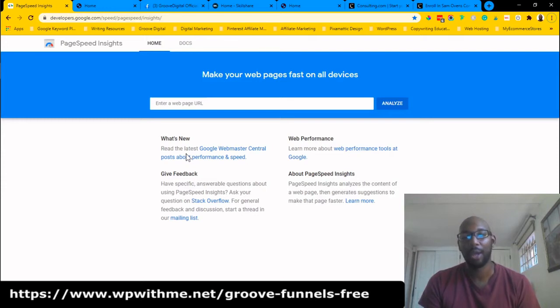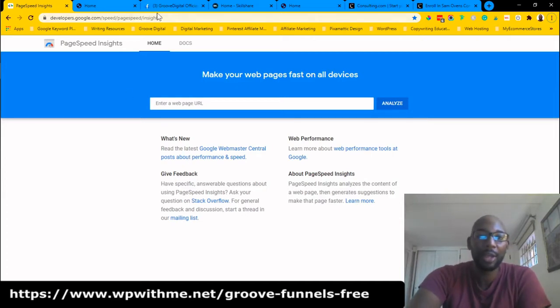and that is why you need Groove Pages and GrooveFunnels. If you don't want to pay somebody to consistently check your site and make sure the speed is good and it's ranking, and you do all these little tips and tricks, you might not have time for that. You know what I mean? I definitely don't. So you need something that is going to be quick. So let's get right into this.